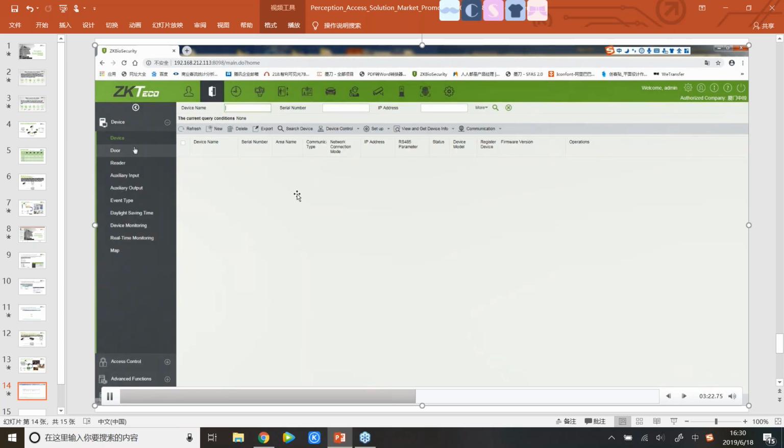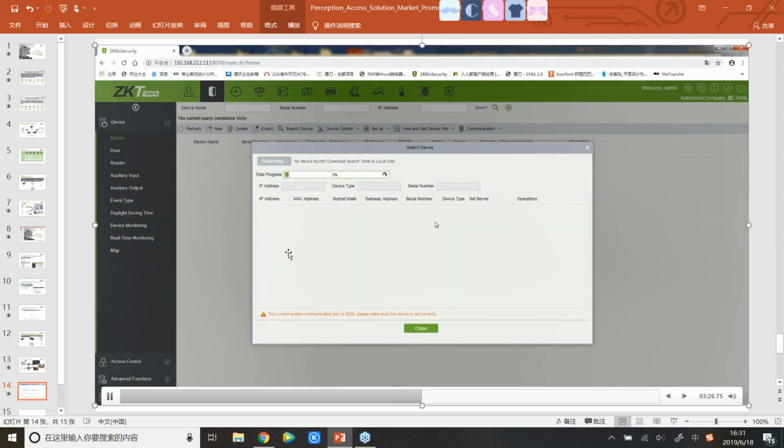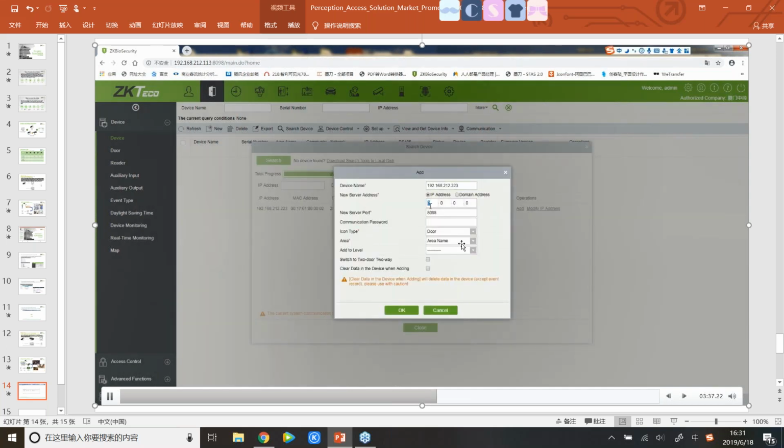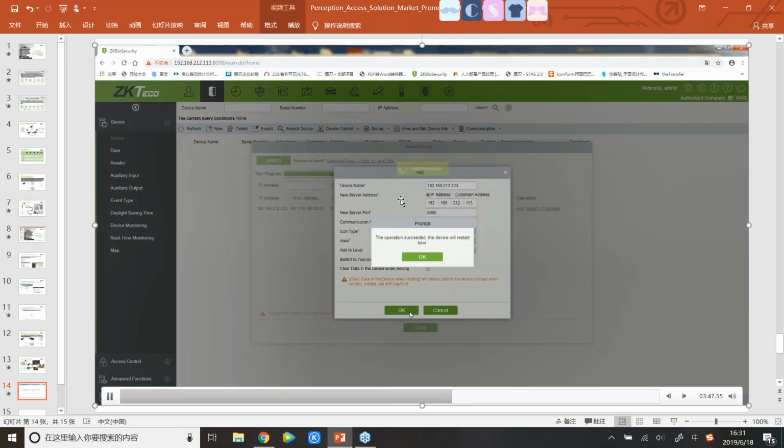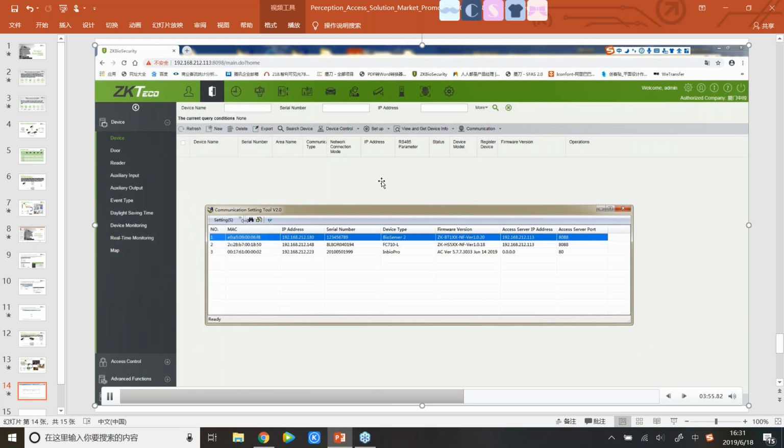Then we will go to the access module to add the inBioPro directly. I click Add and input the software IP address, then click OK. inBioPro will restart again.